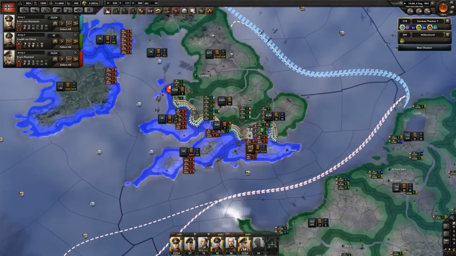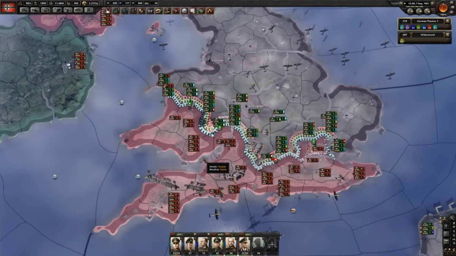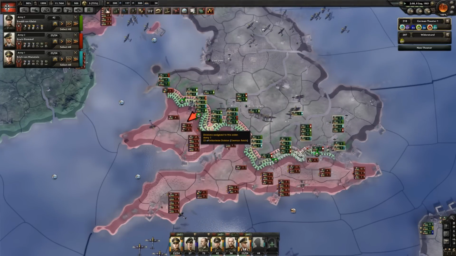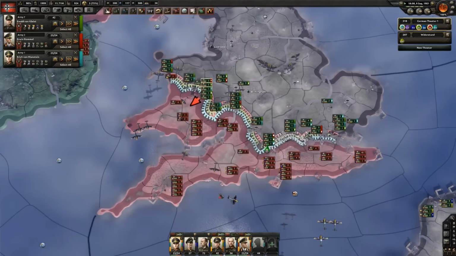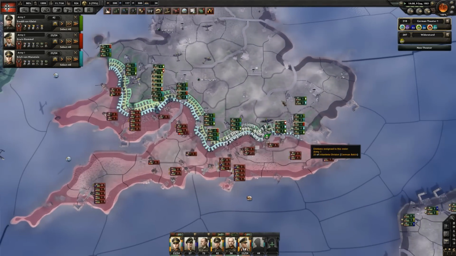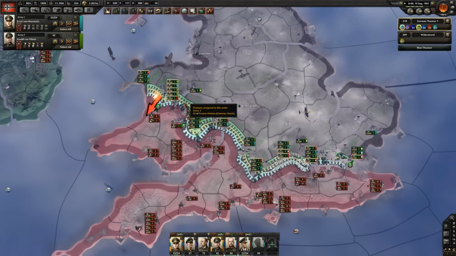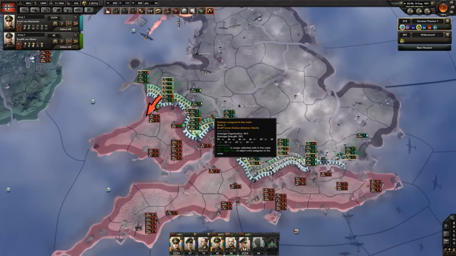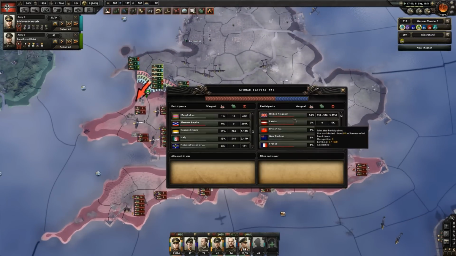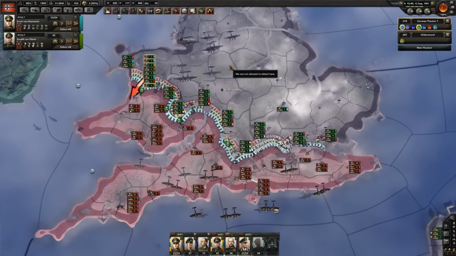What is the supply situation? Perfect. Very good. We're simply overpowering them right now. Let's march in here, man. Take it. Cut them off. Oh, wow. Fog of war everywhere. Can't really tell what's going on anymore. Yeah, they have some troops down there. Oh man, they've almost given up. Wow.